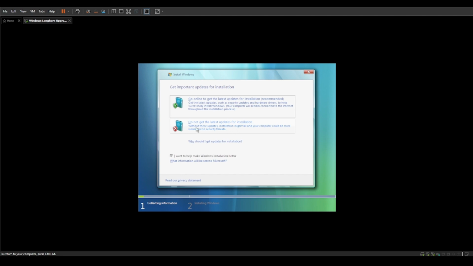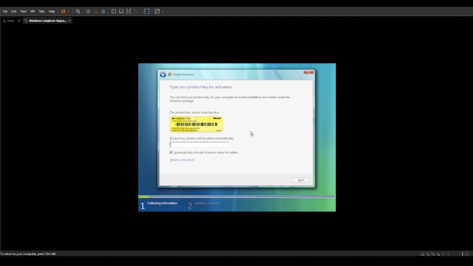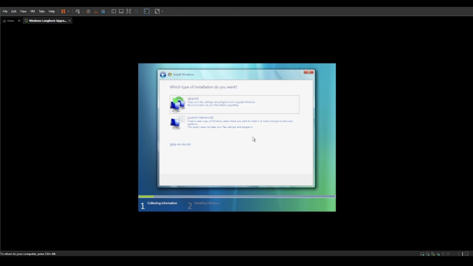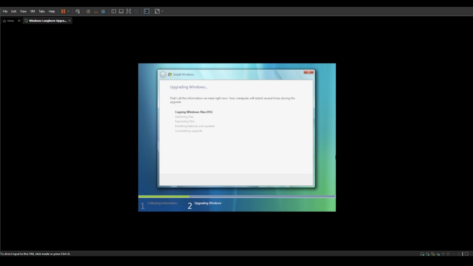Alright, let's go ahead and see if we can upgrade to this build of Vista. So now we have what looks to be the final icons, along with the product key page. And it'll let us upgrade. Okay. So that's awesome. So now it'll check the compatibility of the device, just to see if there's anything that might prevent us from doing so. And it looks like there is nothing that will stop us. So that's awesome. So here we go. We are upgrading to build number 5472. And we will just let it go and we'll see what happens when it's done.